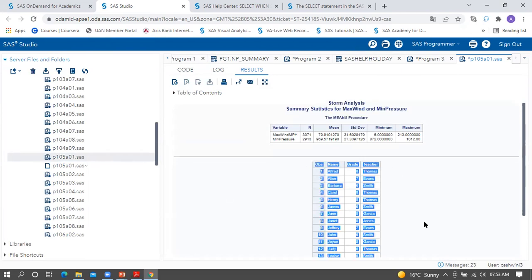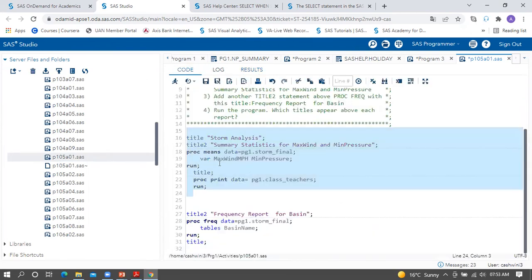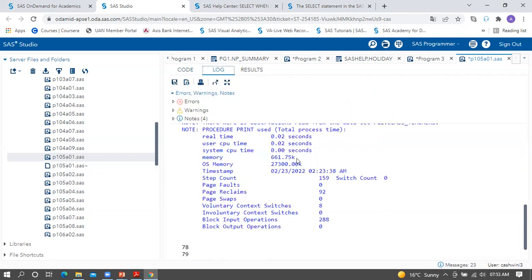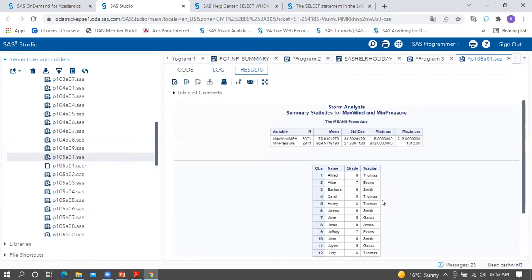No. Why? It's because when I ran these statements, this whole program was also encountering a null title statement and another procedure. So the effect of all the earlier titles was nullified because of my null title statement. Hence, proc print was not coming with any of the titles. Got it?